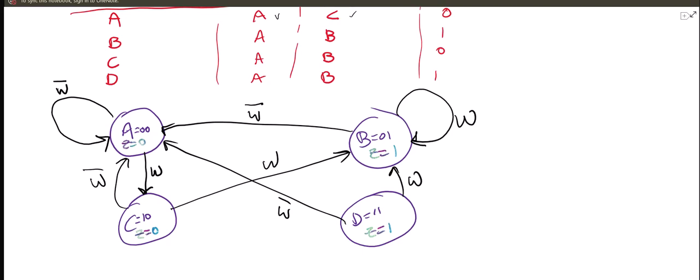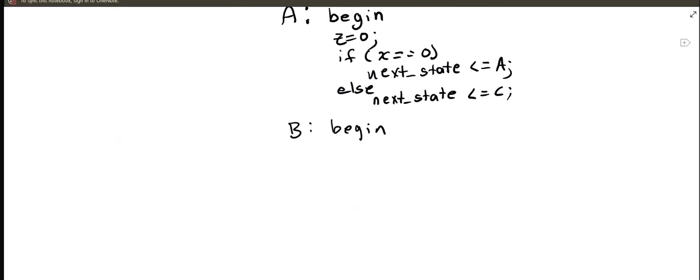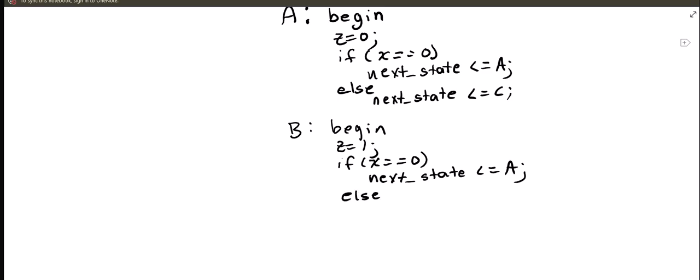If X is 0, our next state is A. And if X is 1, our next state is B. So our output was 1, and if X equals 0, our next state is A, else our next state is B.